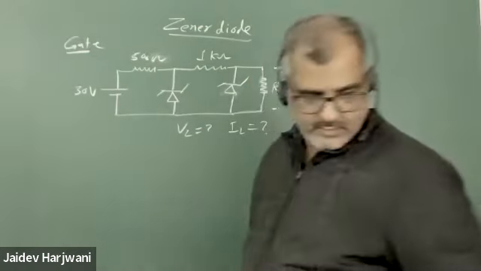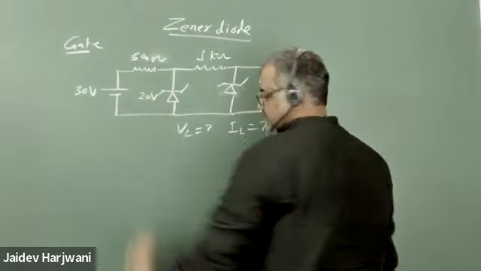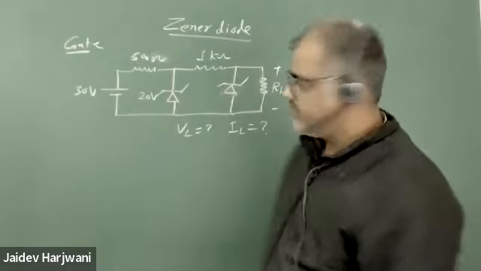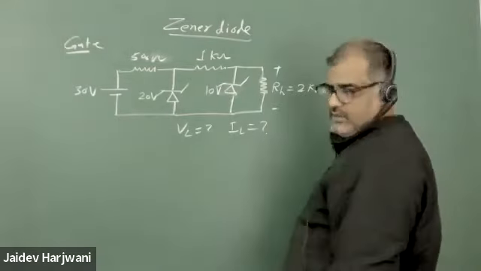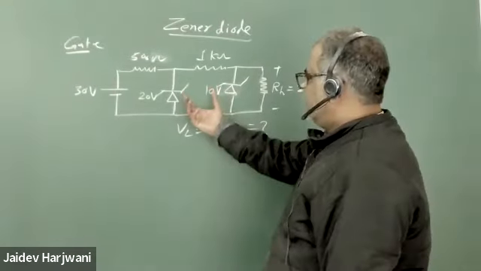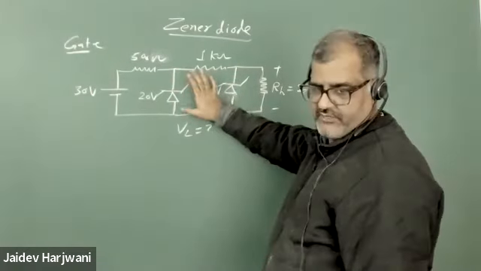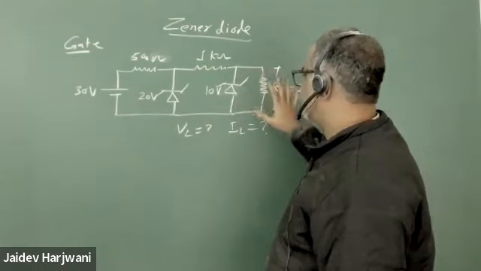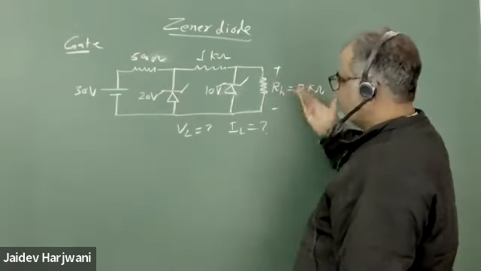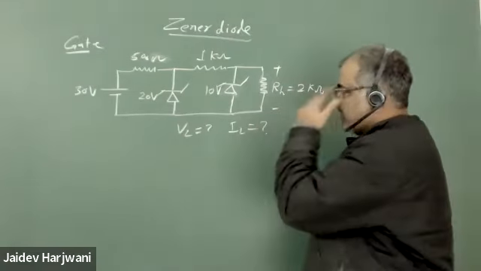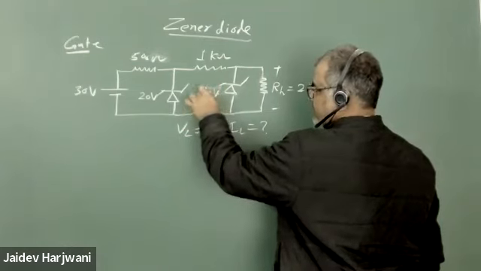सर पहले ओपन सर्किट वोल्टेज निकालेंगे. Okay, so this is given 20 volts and this is given at 10 volts. Now if these diodes are conducting, then this voltage will get fixed. Once these diodes are conducting, then this voltage gets fixed. So automatically you know what is VL here, and once you know VL, you know the resistance, you know the IL.